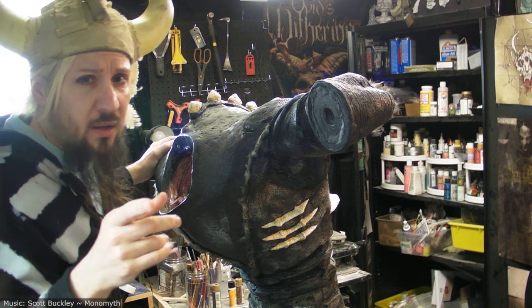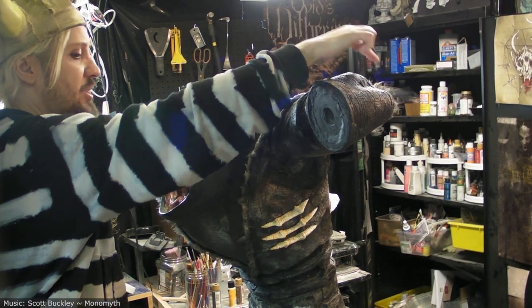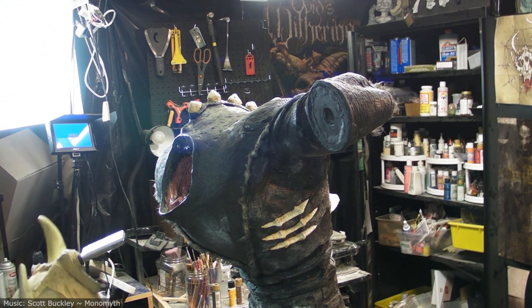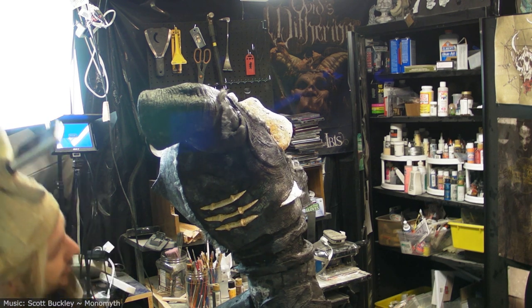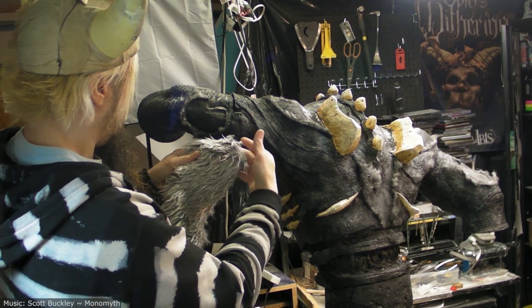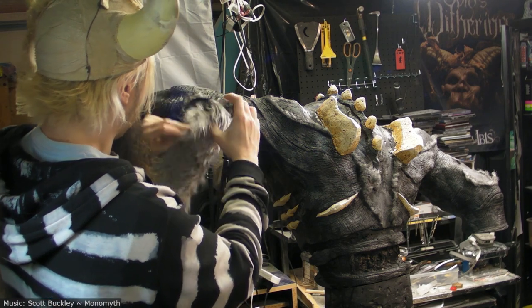Actually, we got a better idea. First I'm going to do the little patches on the back of the arms because that's good practice. And it's not the first thing that people see. So we want it to go that way probably.